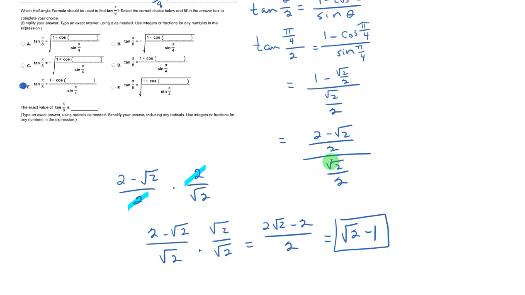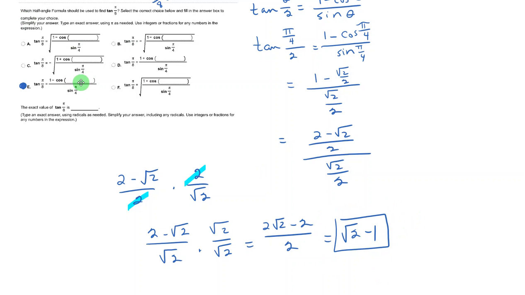So now we've got a complex fraction. We're going to take this one and multiply by the flip of this one. Those 2's cancel out. So now we have 2 minus the square root of 2 over the square root of 2. We need to rationalize to get rid of that. So we multiply square root of 2 over square root of 2. Then we have 2 square roots of 2 minus 2, because that becomes 2, over 2. If I divide 2 everywhere, 2 into 2 is 1, so I just have square root of 2. 2 into 2 is 1, and I have a minus 1. That is your final answer.